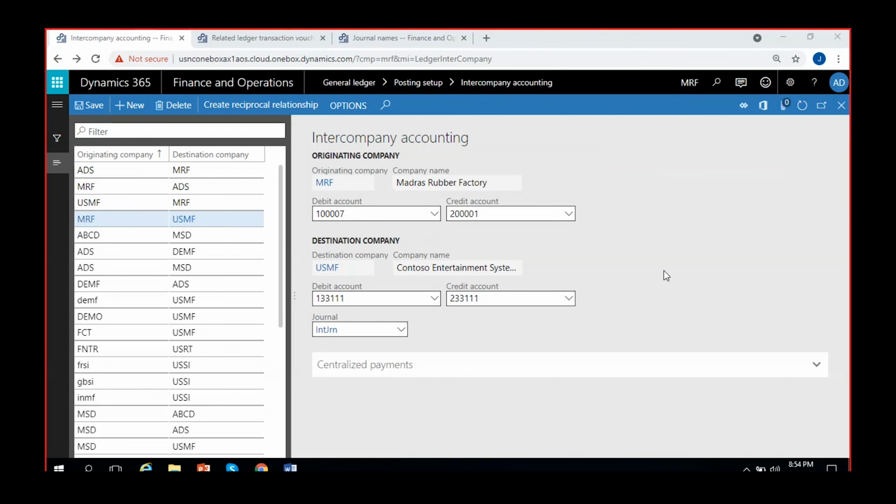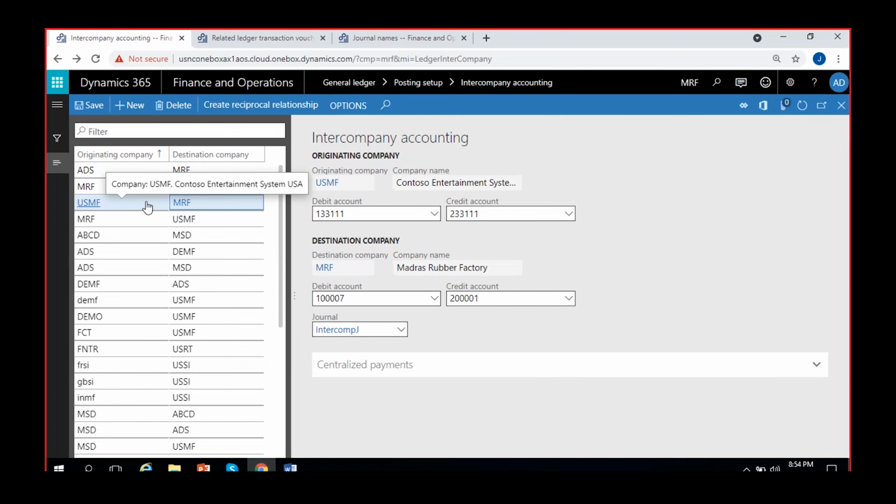If you want to use the originating company as USMF, then you should have this rule, USMF to MRF, configured. And if you want to post the same kind of journal in USMF, then you have to have this rule configured. That is the key thing. If you don't give this, you can't post a transaction from USMF to MRF.